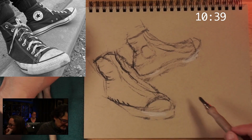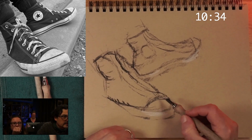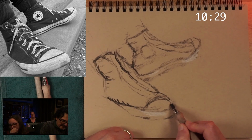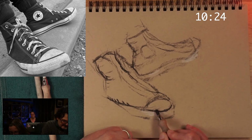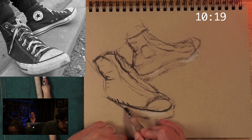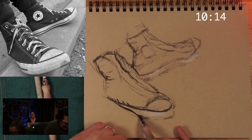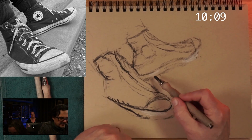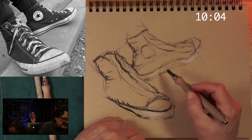Let's see. What are we doing? 10 minutes. All right, so we're halfway in. Let's see, where's that black line? Now I'm just kind of drawing Tetris pieces. As long as you're drawing, I thought you were going to do the commentating. You said you wanted to be in charge of the commentating.